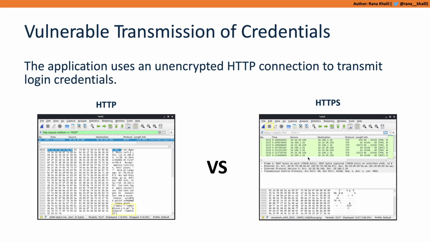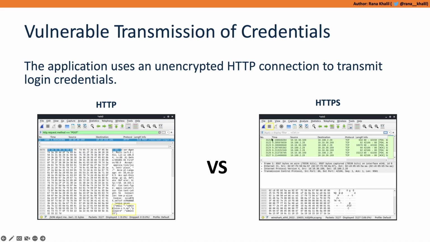Another really simple example is the use of an unencrypted channel to transmit sensitive information like user credentials or cookies. With HTTP, it's an unencrypted channel, and so anyone that is sitting on the same network as you can intercept your traffic and view it in clear text. Here, I've got an example where I logged into an intentionally vulnerable application, the OWASP Juice Shop application, and you could see over here when I tried to view my credentials on the same network, I could intercept the username and the password that I used to log into the application.